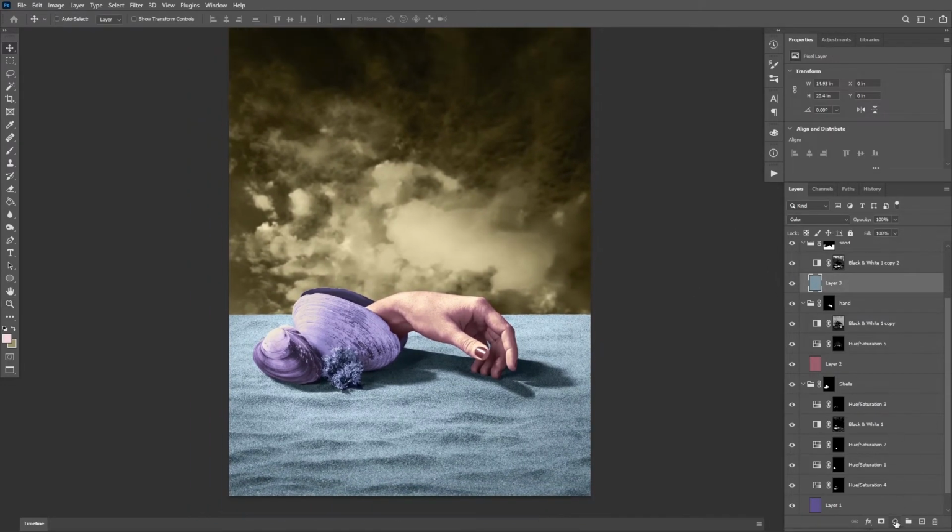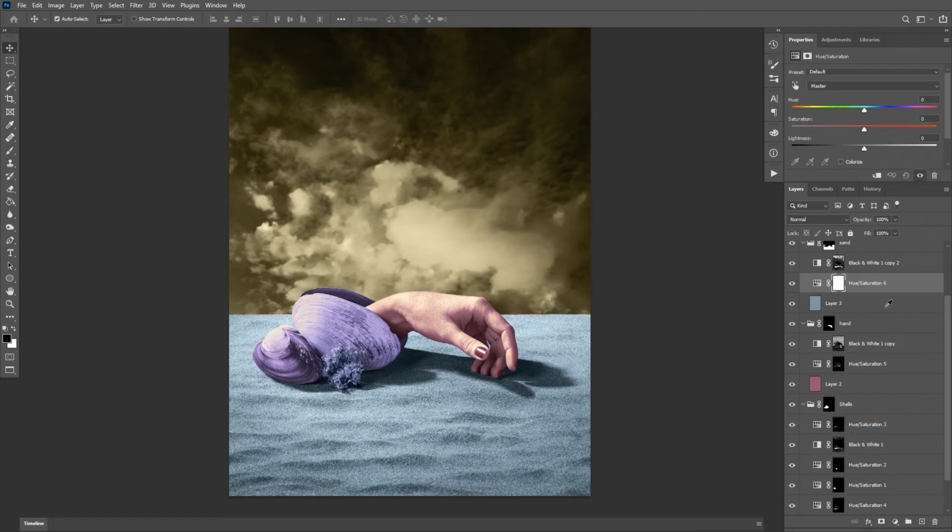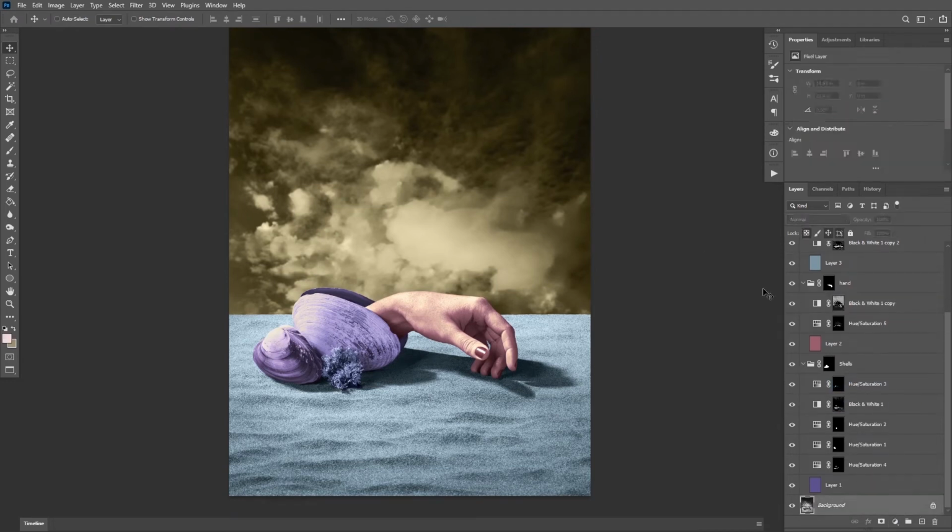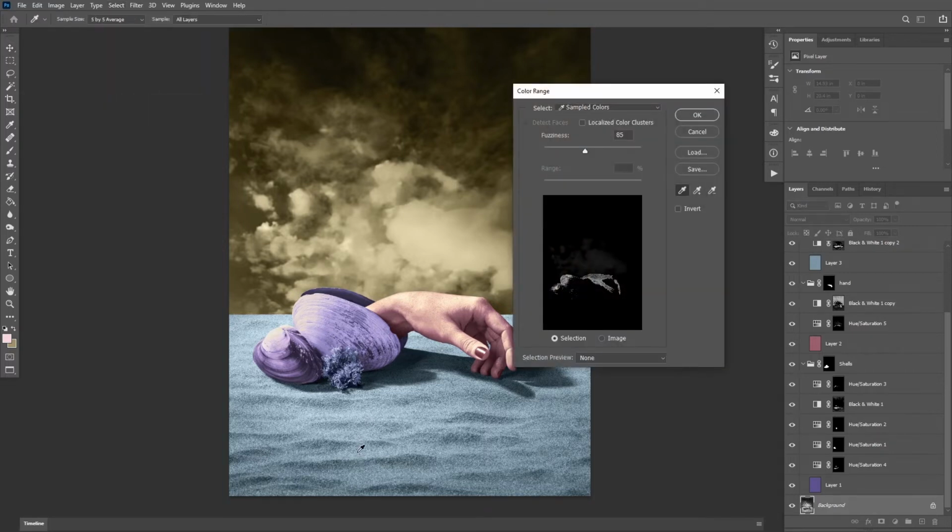Okay, and so I think I'm just going to keep on going here with adding in that yellow highlight. So I'm next going to do that on the sand here.